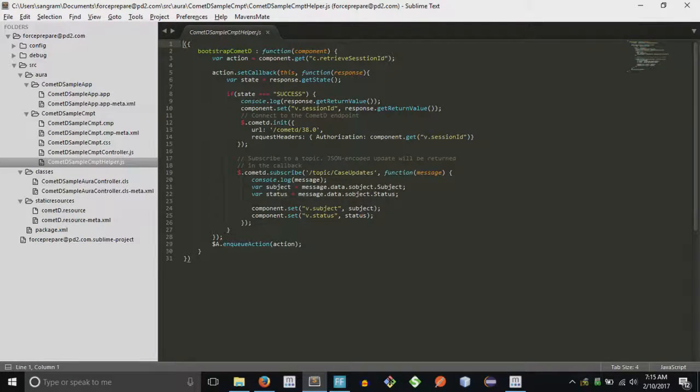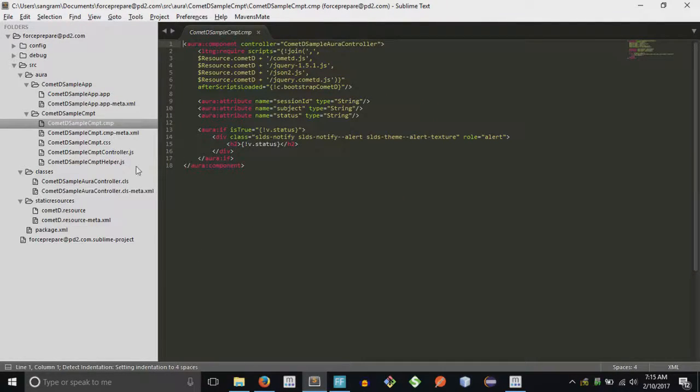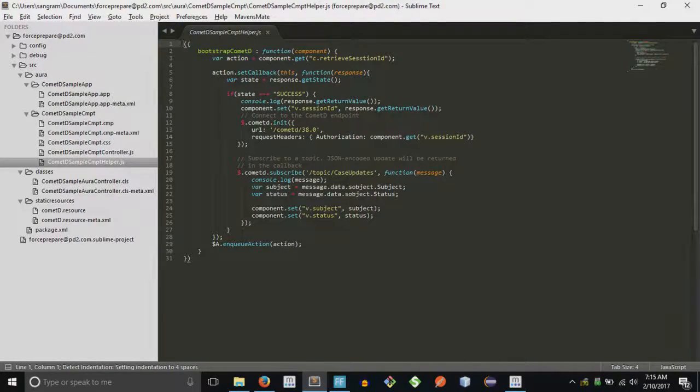So I'm setting that over here, and this is the CometD specific stuff. So here is the URL. It's a little bit different from the Visualforce one. Here it needs CometD slash the version number. You can have it as a variable and place it somewhere else and then reference it here, or whichever works. For simplicity, I just kept it like that. And then this is the same.